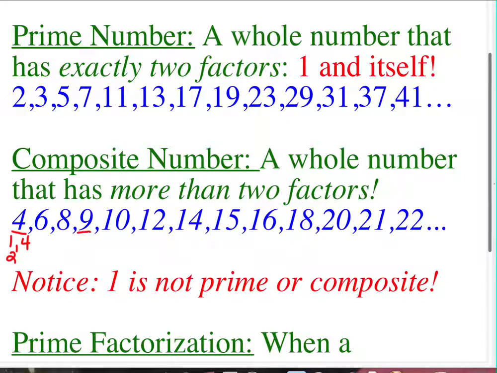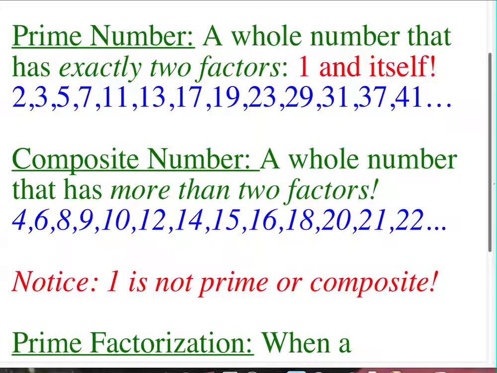Let's jump ahead to 9. This is an interesting one. Lots of kids think that 9 is a prime number. It's not. It's an odd number, but that doesn't make it prime. The factors of 9 are obviously 1 and 9 and 3, right? So it has 3 factors. Jump up here to, let's say, 15. What are the factors of 15? Well, there's 1 and 15, obviously, and 3 and 5, right? So these are the factors of these composite numbers, and you'll see that they all have more than 2 factors. And there are way more composite numbers higher than 22, as you see in this list, but I ran out of room, so I stopped there.